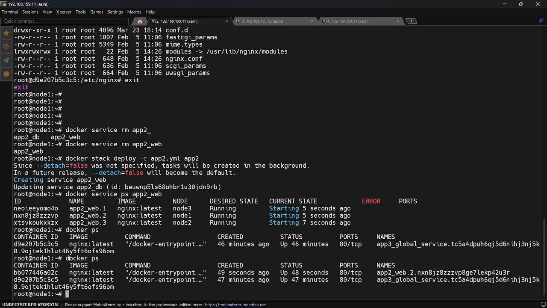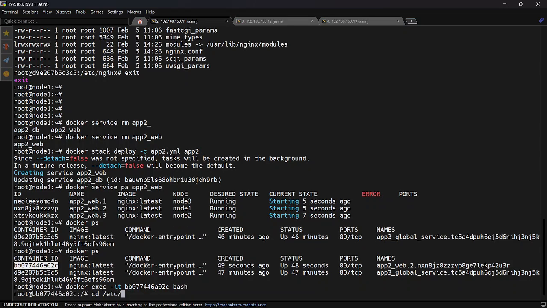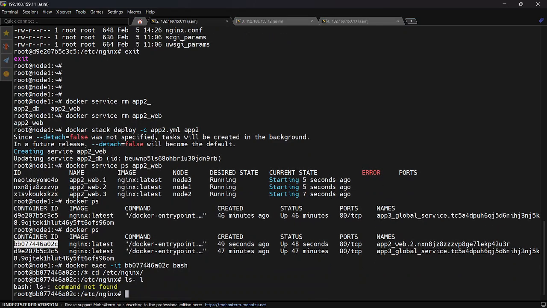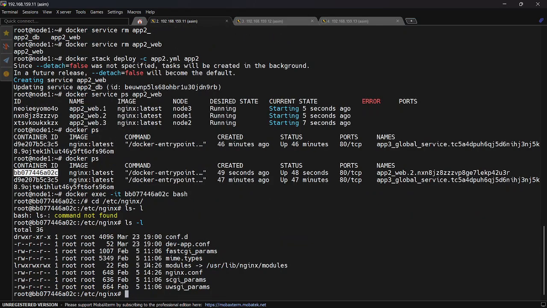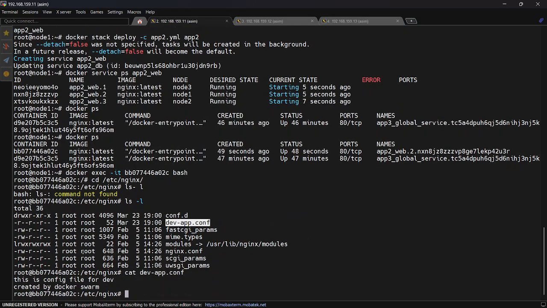Actually, this container was for a different app3, but now the global service we created, just 49 seconds ago this container was created. Now I will jump into any container related to this service, and inside /etc/nginx you can see this file is created, and it contains the same content we defined in the config.